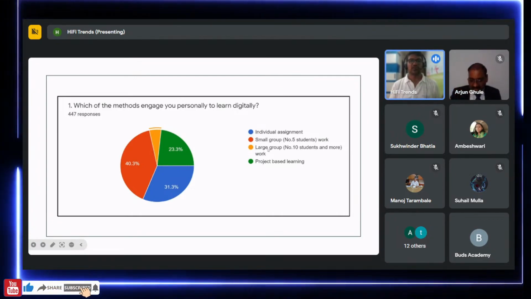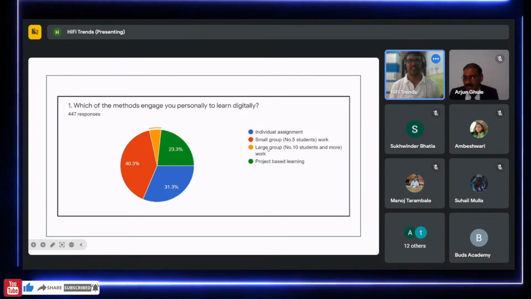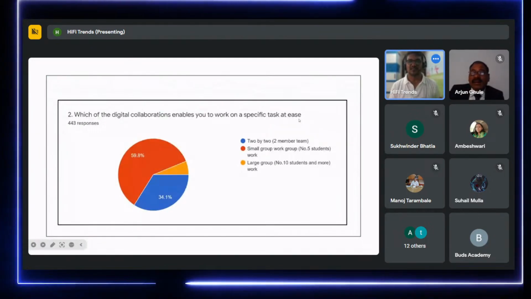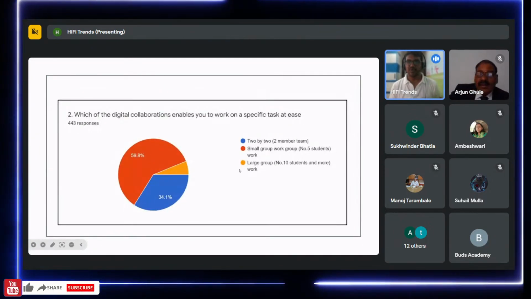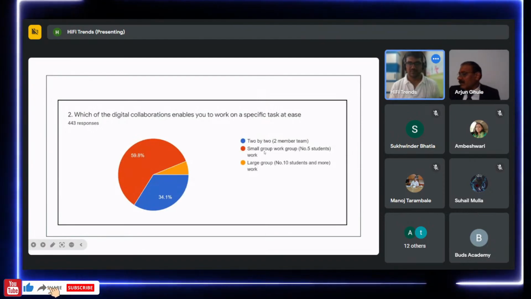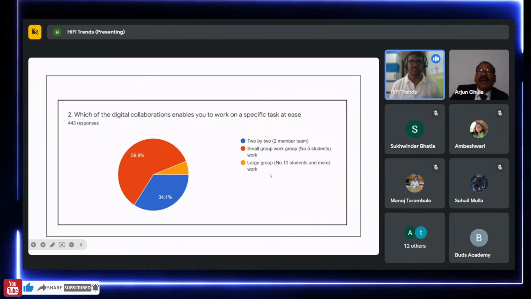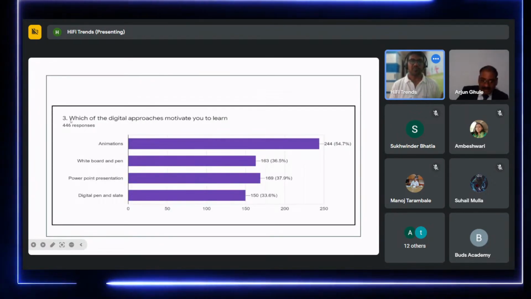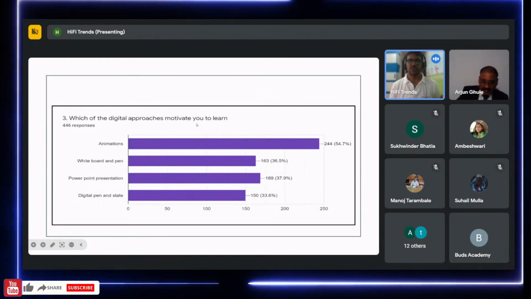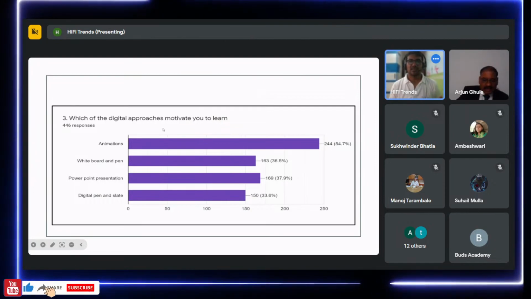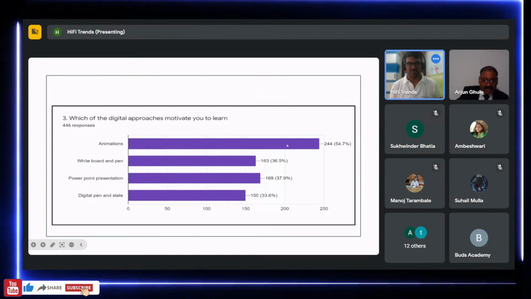Which of the digital collaborations enable you to work on a specific task with ease? Again, it's small group work. If you look at multiple responses, the answer is small group. Which of the digital approaches motivate you to learn? Animations.